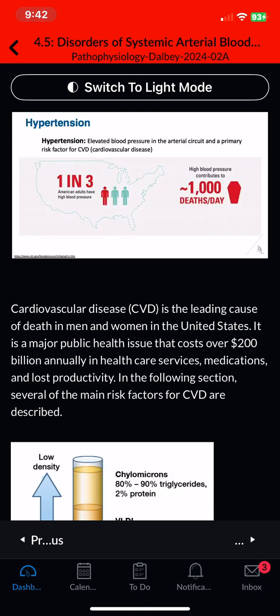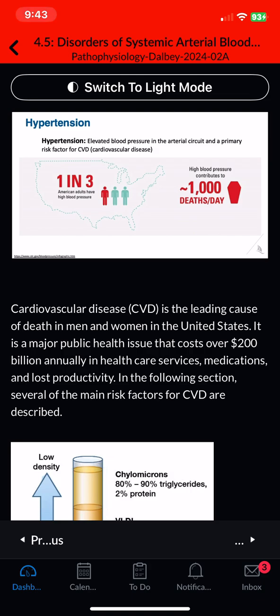Atherosclerosis leads to our next disease, which is hypertension or high blood pressure. The issue with high blood pressure is that it's a risk factor for cardiovascular disease, or CVD. Hypertension makes it 4 times as likely for a person to die from a stroke, 3 times more likely to die of heart disease. According to the CDC, 69% of people who have their first heart attack, 77% of people with their first stroke, and 74% of people with chronic heart failure all have high blood pressure or hypertension.